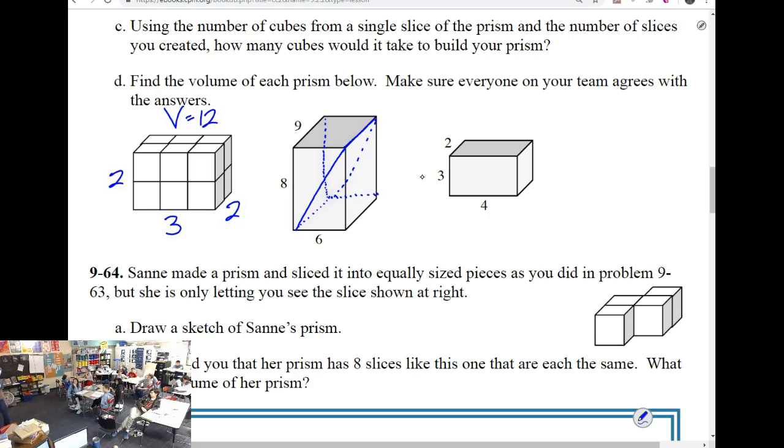so those exist, but those aren't cuts. My cut is this. So I've actually cut a rectangle. It's kind of hard to show here. I cut from this edge to this edge. Right, but I cut this shape in half. So what I actually end up with is a triangular prism, because then I can turn it this way flat and I have a triangle on bottom and a triangle on top.